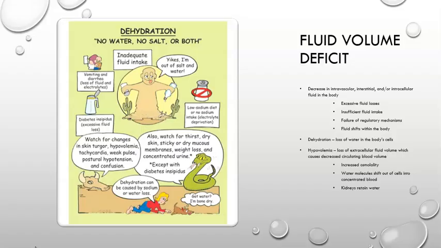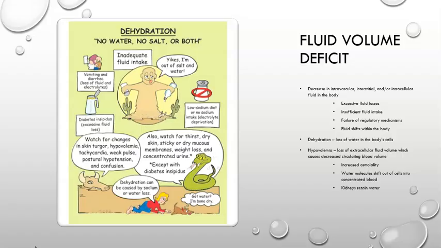The result is a decrease in circulating blood volume. Typically, electrolytes are also lost with fluid volume. The body attempts to maintain tissue perfusion by pulling interstitial fluids into the vascular system and stimulates regulatory mechanisms. What occurs is increased thirst, and ADH and aldosterone are released, signaling the kidneys to retain sodium and water.